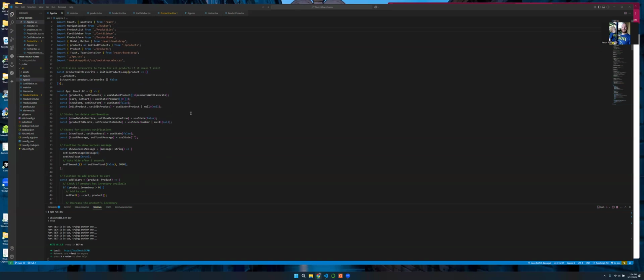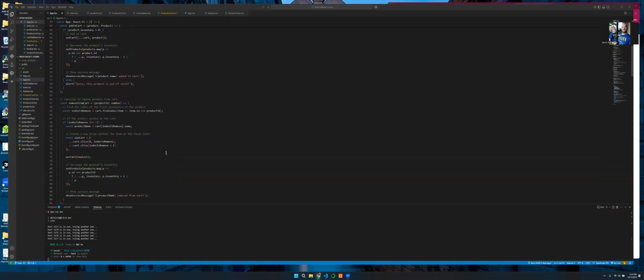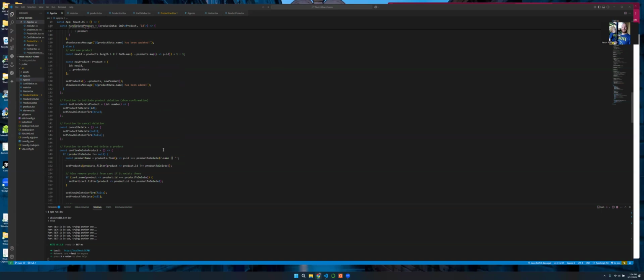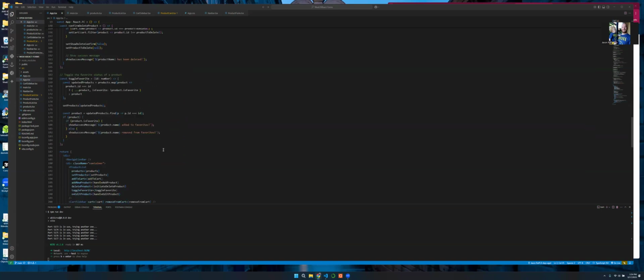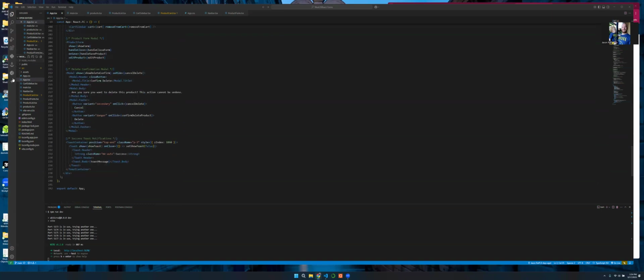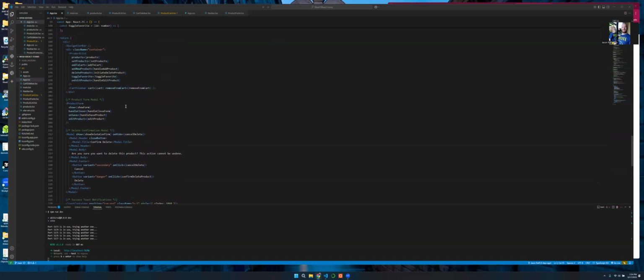So you'll see our app TSX imports have grown quite a bit there. That's because we had to do a lot of troubleshooting in order to get the modal to stay visible, because when we updated the state and added a new item, it got a little tricky. So let's see here. Here is where we have our create functions for the modal.